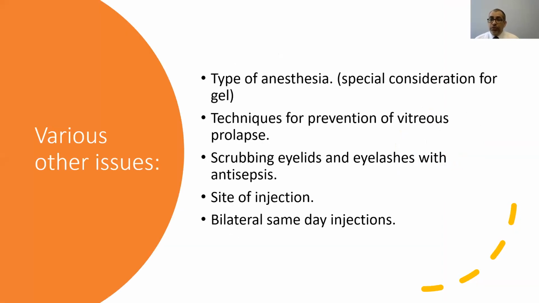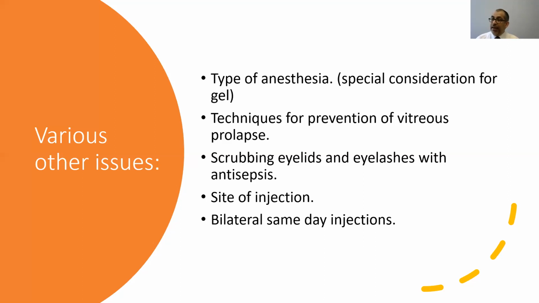So there are other issues with prophylaxis, and type of anesthesia has not been proven to increase the endophthalmitis rates. You can use subconjunctival injection or topical drops or gel. But with gel, be aware that if you put a gel to numb up the eye, you can't use the gel and then put betadine afterwards, because this gel will prevent the betadine from touching the conjunctival surface. So the one exception to the rule is using betadine before the gel, or wash out the gel and then use the betadine. Different techniques for prevention of vitreous prolapse have not shown a decreased rate of endophthalmitis.